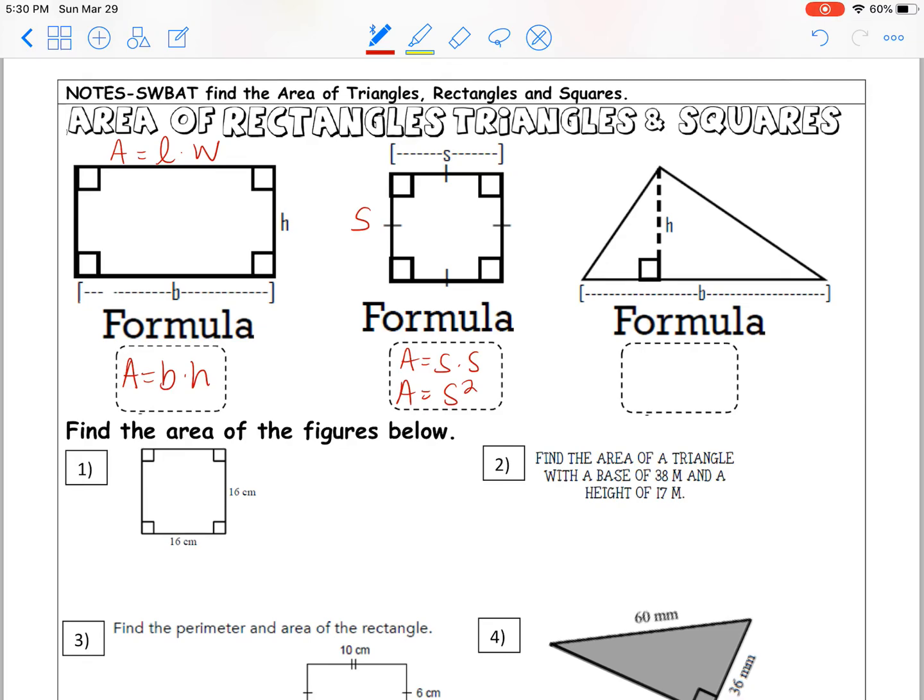Now the formula to calculate the area of the triangle is area equals base times height divided by 2. Where is that divided by 2 coming from? If you recall, in a rectangle, you can always split that rectangle so that you have two congruent triangles. So that divided by 2 is coming from the formula of the rectangle, which is area equals base times height, but since we just want a triangle, we just want half of that rectangle. So that's where the divided by 2 comes from.